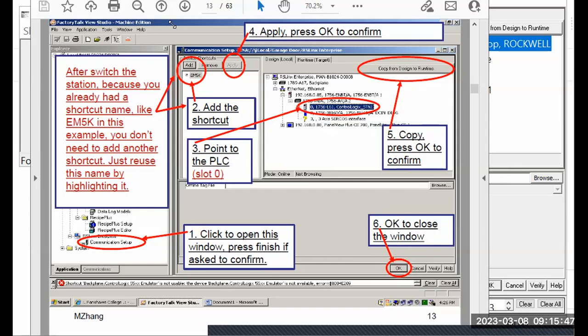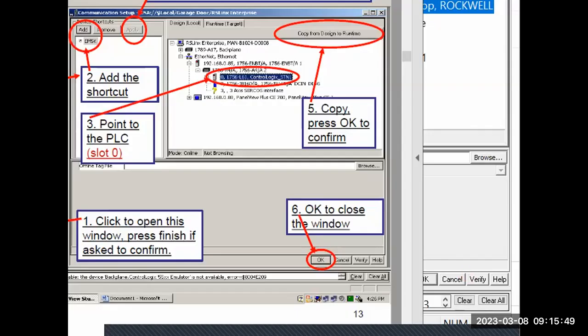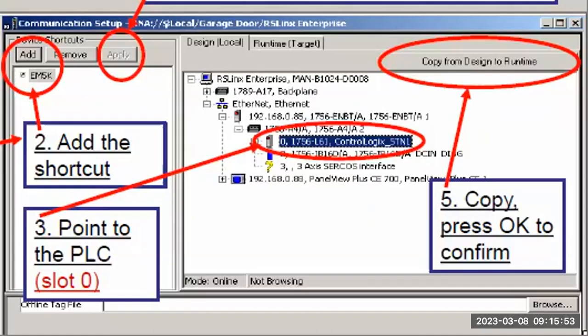Maybe you can have a better view here. This is what you will see in the lab. Of course, you will see more than this, more nodes than those on there. Underneath the Ethernet, you will see your PLC, right? So you have to highlight your PLC controller. That's the key, all right?